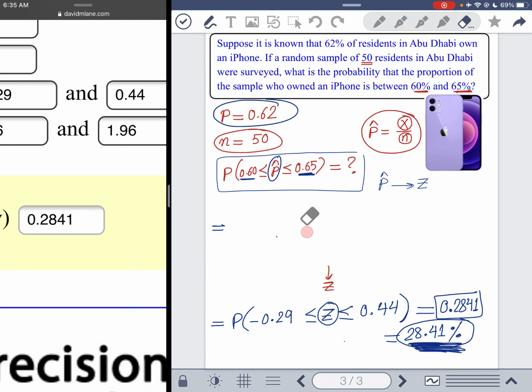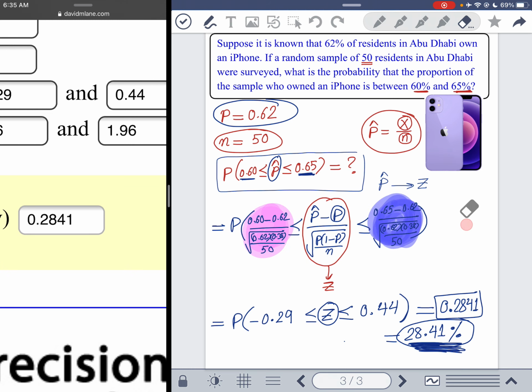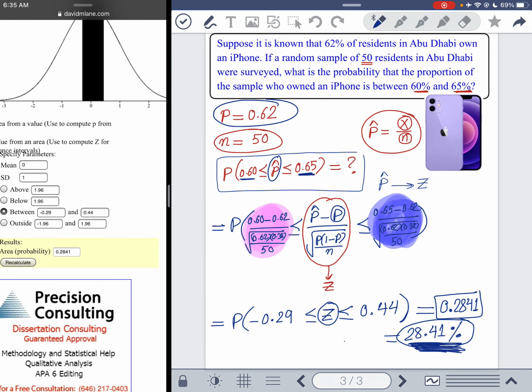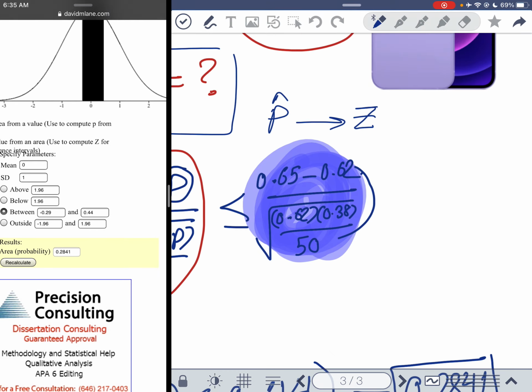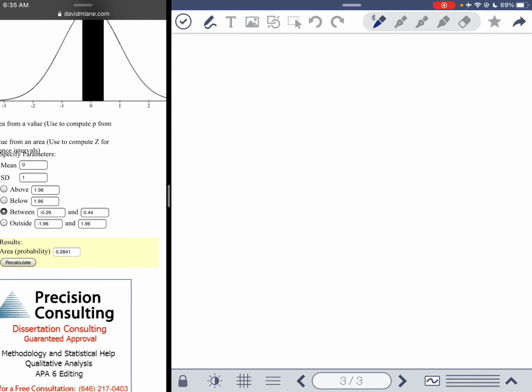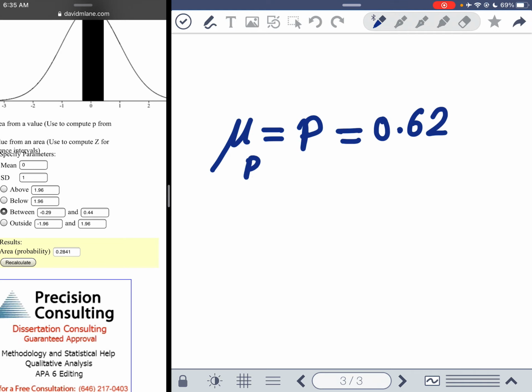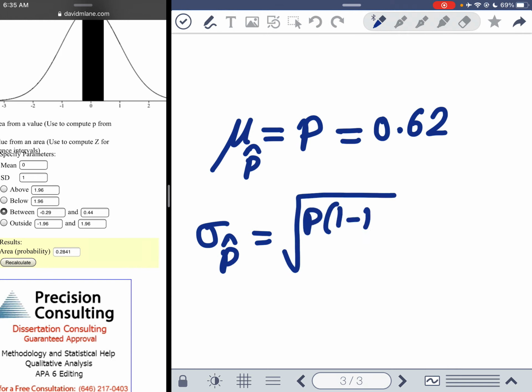Okay, so just remember this number and the way we solved it, and now I'm going to show you another way to, maybe we keep this, it doesn't hurt. So what you can do is say this, well, what is the sampling distribution of p hat? It has mean p, which is 0.62, it's given, and the standard deviation of p hat is the radical p times 1 minus p over n.